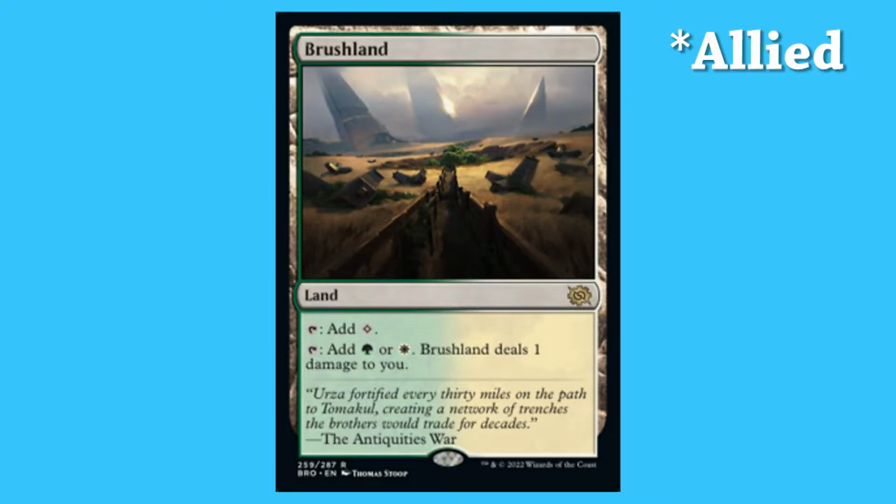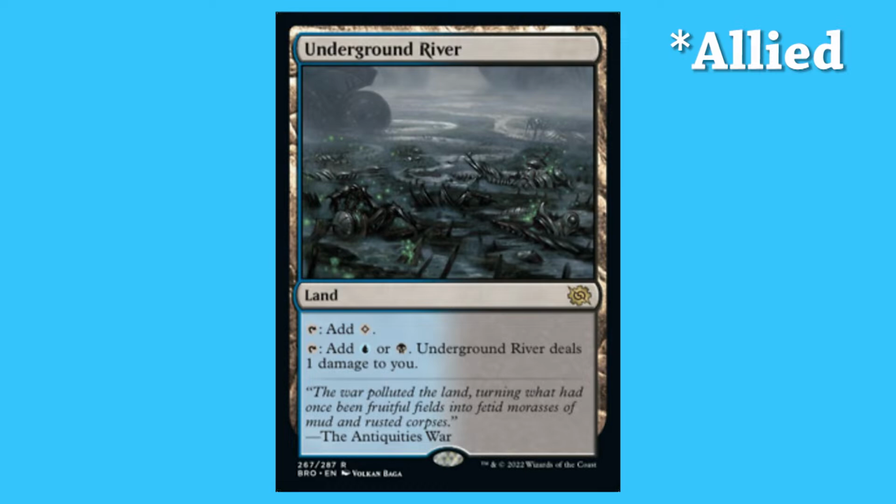Brushland, it's a land that is a rare, it taps for a waste or a colourless, it also has tap, add a green or white, Brushland deals 1 damage to you. Next we have Underground River, it is a land that is a rare, it taps for a colourless or a waste, add a blue or black, Underground River deals 1 damage to you.